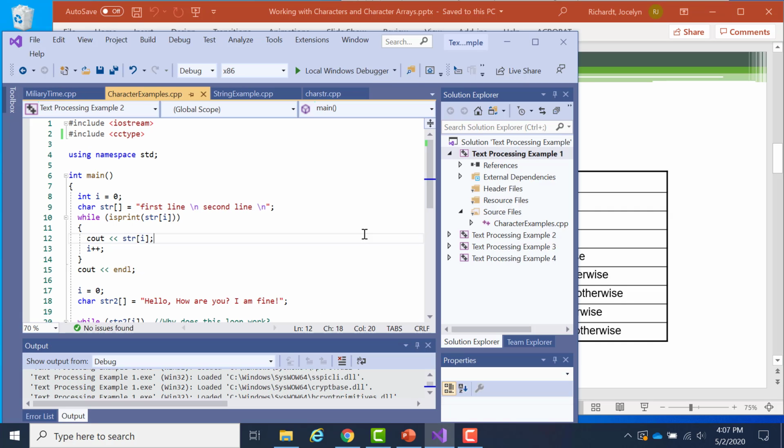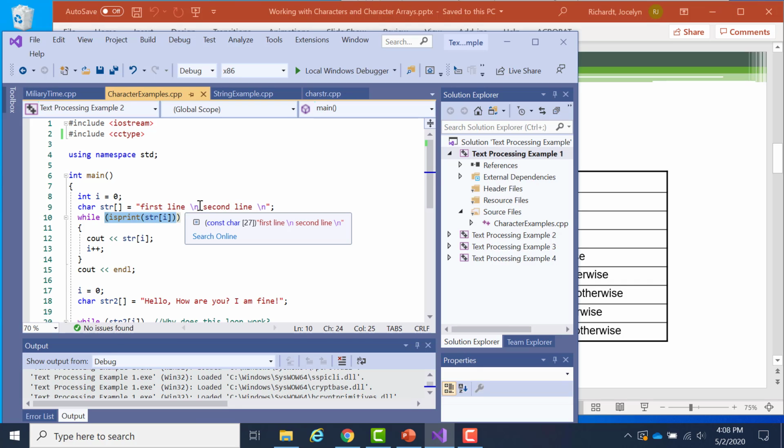Here's a program that's going to check if the very first character is printable, because we've set i to 0. So if the F is printable, it will write that F out, because we're going into the character array, getting that ith position, which is 0, so getting that F out and writing it to cout and then incrementing. So we're going to step through each character until we find a character that's not printable.